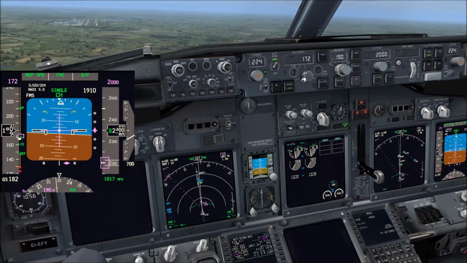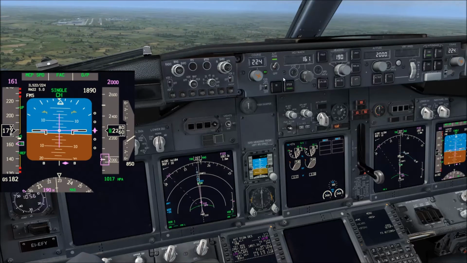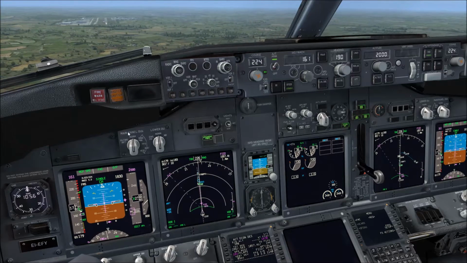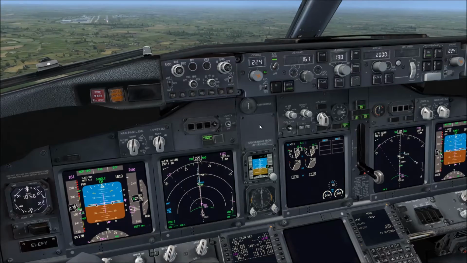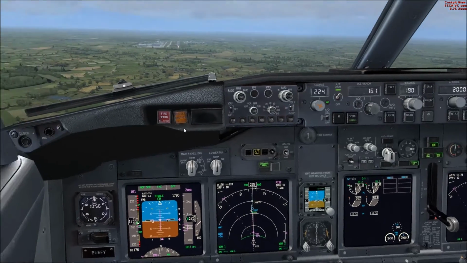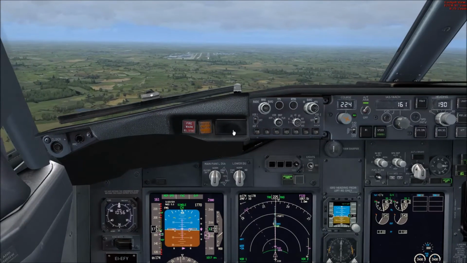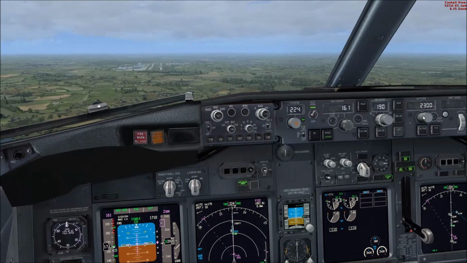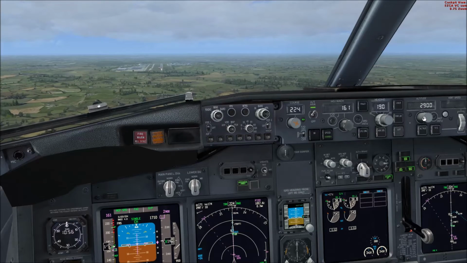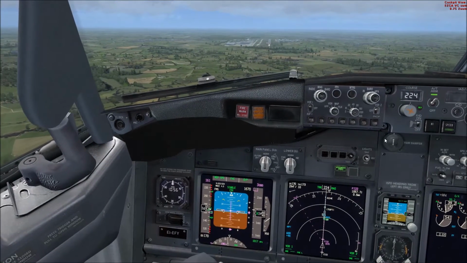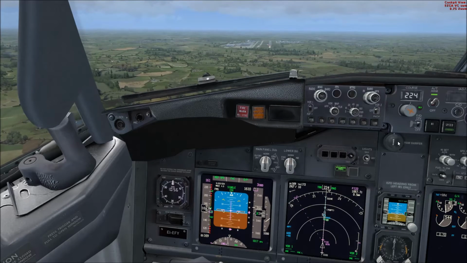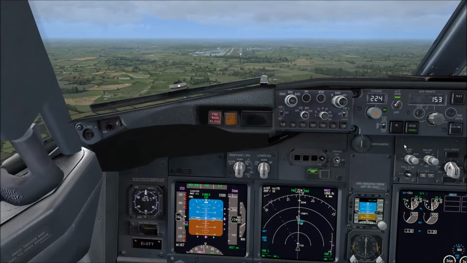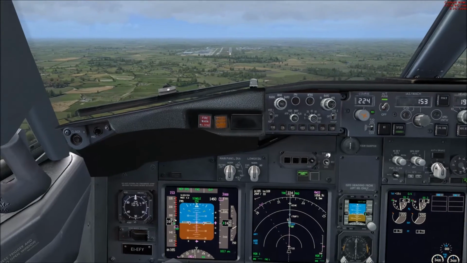So we go for the gear, flaps 15, reducing the speed accordingly, and since we have now intercepted the glide path, we'll be able to reset the missed approach altitude as well. We can do it now actually. 3,000 feet missed approach altitude is set, and basically now we just follow the flight director and configure for landing, flap 30.